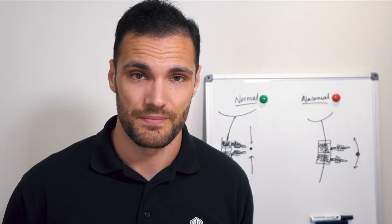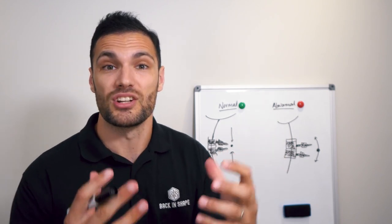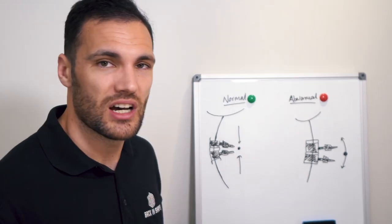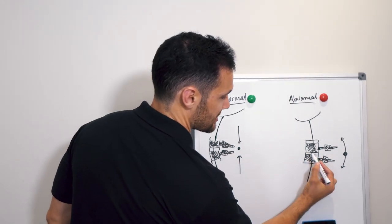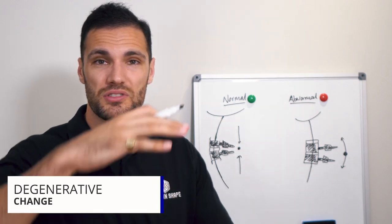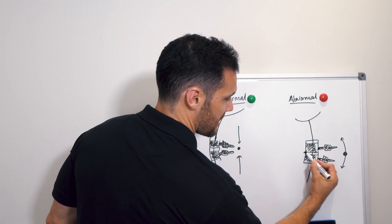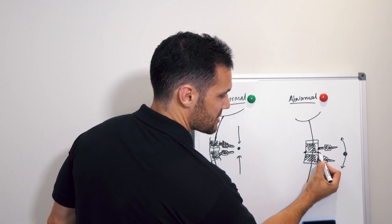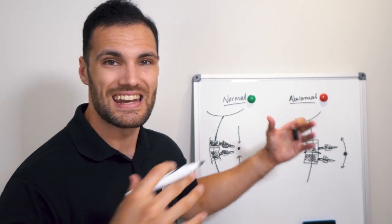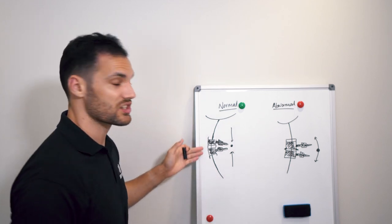We get sharp shooting pain and we think we have to bend forwards more, but the process of bending the neck forwards more leads to more pressure on the disc, which then leads to more inflammation. We just get stuck in this sort of position where we simply can't straighten up — and this is very, very debilitating. The second thing we see is when this posture and symptom picture is ingrained in the body, we start to see degenerative change taking place around the areas under most pressure consistently, because the body knows there's too much pressure and is trying to spread the load — so we get those osteophytes and bony spurs starting to develop.